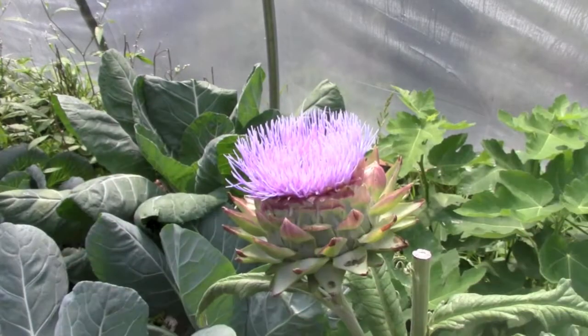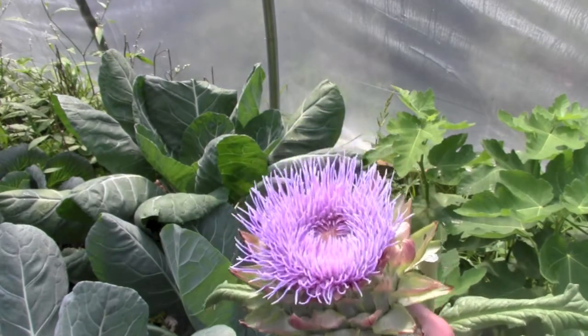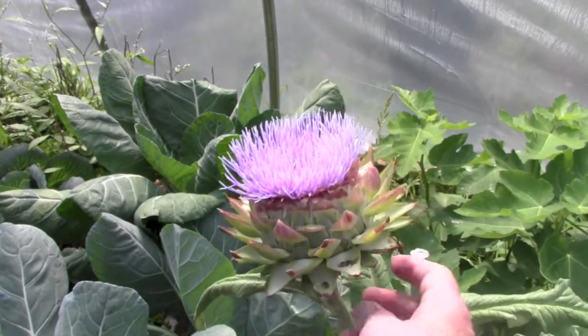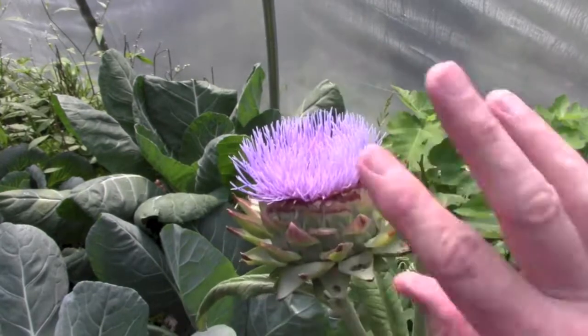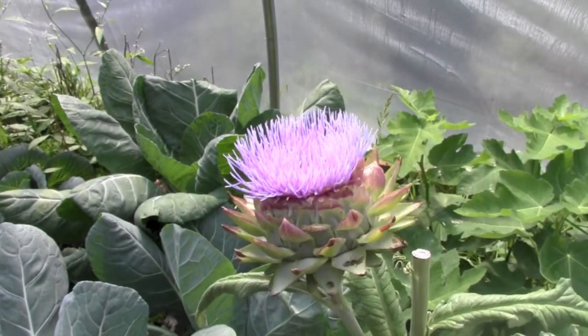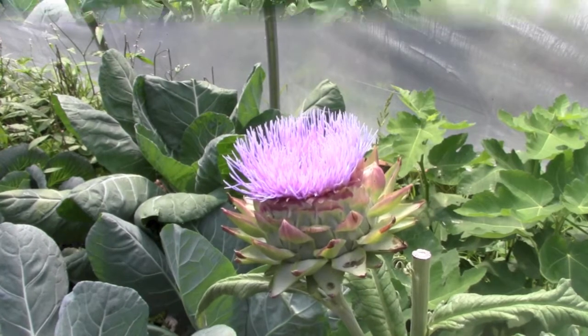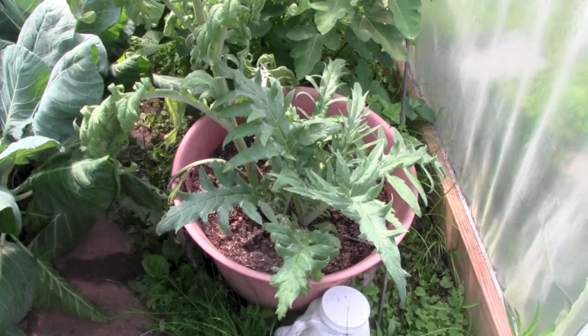My artichoke blossom has really started to bloom out. I think there are more of those little blue petal-like things to come yet, and I haven't seen any bees around it. Yeah, there's more coming on the inside of it. It almost looks like plastic and almost feels like plastic — it doesn't look quite real. Anyway, I hope it gets successfully pollinated so I'll be able to save some seed to try this thing again next year. The little artichoke seedlings coming up at the base are doing quite well — there are three there now. I still don't know if they have a chance of carrying on this fall and giving me some more late artichokes.